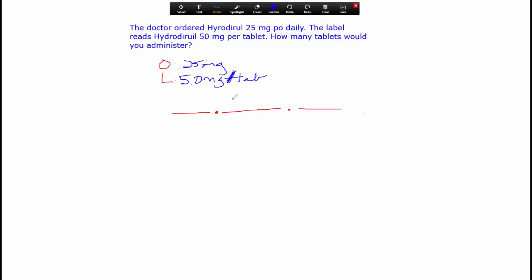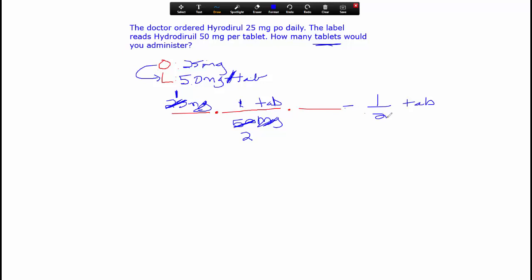Okay. What I do again is I follow this order and then to this label. So I start out putting my 25 milligrams on the top. I'm going from milligrams to milligrams. So these will cancel, and I'm going up to tablet. So 50 milligrams in one tablet. Like that. So our milligrams cancel and tablets left behind, and that's what they want us to do here. So what I do is 25 comes out of here once, 25 comes out of here twice. I reduce there. And so that's a half a tablet when you multiply across.